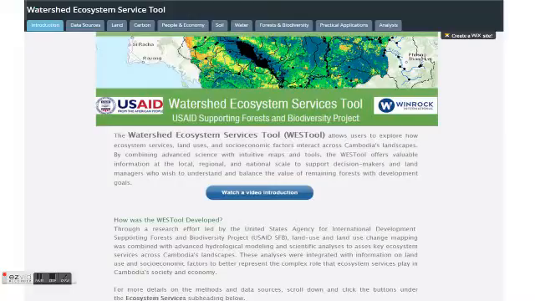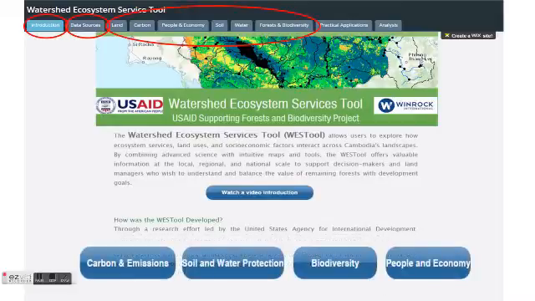The WEST tool is organized into a series of 10 tabs. The first tab is the introduction, which should be read before beginning. The second tab is the Data Sources tab, where all the scientific sources and methods are cited and outlined. The next 6 tabs are essentially introduction to the different data layers and tools in the WEST tool. To get familiar with the data layers, we recommend playing with each of these tabs and reading the documentation about each data layer, which can be found in the intro page by clicking on one of these buttons, or on the individual tabs in the informational links.